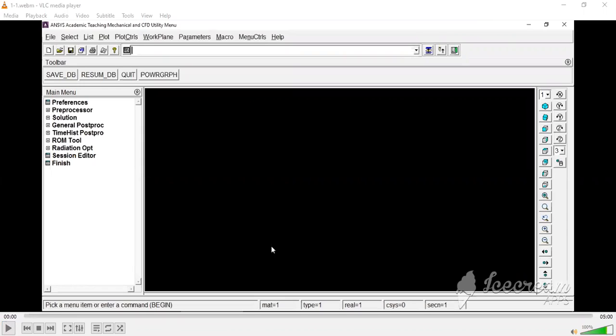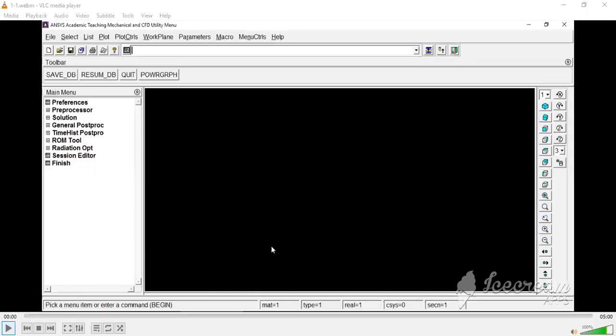We'll perform this practical using this ANSYS APDL window, and try to understand how this interface works, and how it will be beneficial for us to do minor modifications in a component or in any ANSYS file.